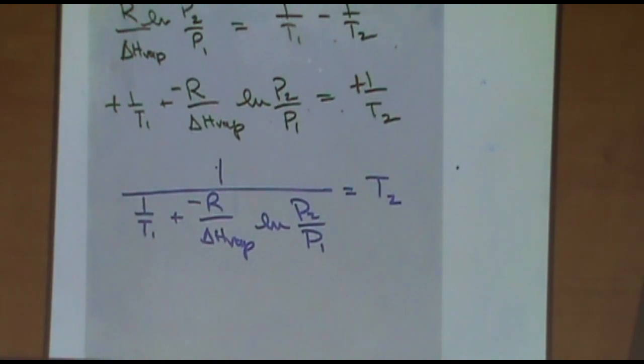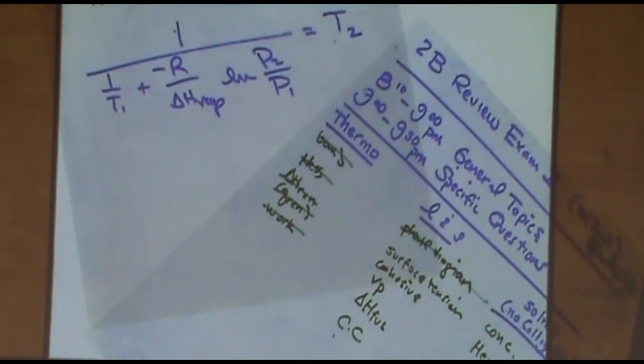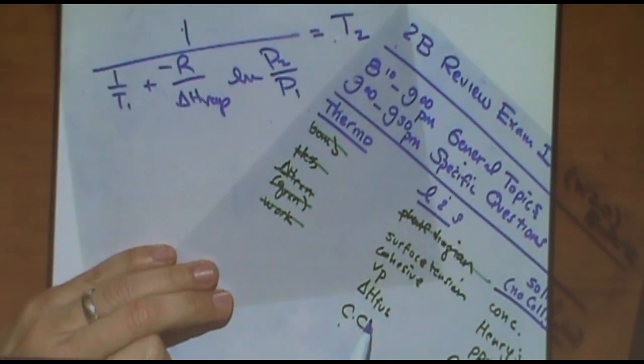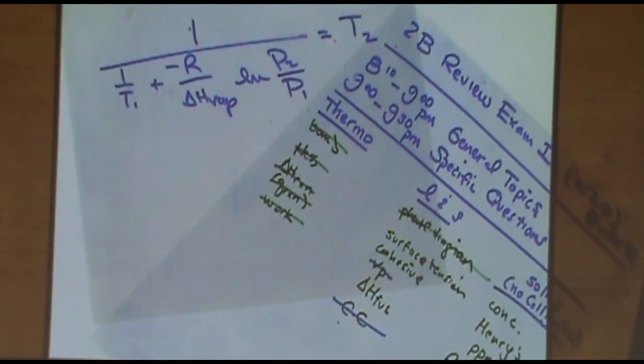Now you can put in the numbers. I didn't have any numbers so I just did it with the variables. Okay. Kind of related, let me do this next. So I'm going to put our slide back up. We just did, by the way, Clausius-Clapeyron, that's out. Let's talk about vapor pressure because we're sort of on that topic.